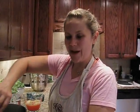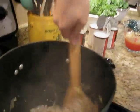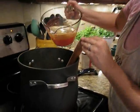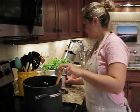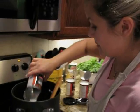Hey y'all, we're back again, and as you can see from in here, the sausage is nice and brown. The onions are perfectly translucent. So I'm going to go ahead and add this homemade stock. Look at all that deliciousness that just came out of there. Give that a couple of good stirs. Going to add the 4 cans of coconut milk.